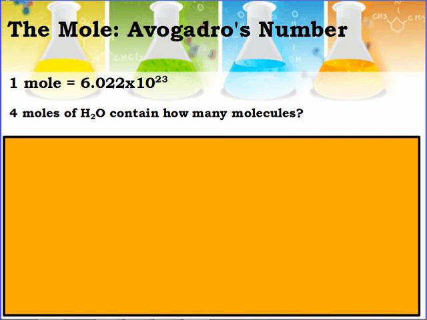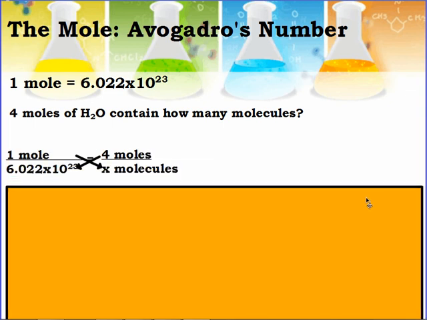Here, I'm given the moles, and I have to figure out how many molecules. We're going to do the exact same thing that we did before. We're going to set up our ratio using what we know. 1 mole is equal to Avogadro's number. And on the right-hand side, we take what we're given in the equation, keeping in mind that you want to keep your units in the exact same spot. If moles are on the top here, they need to be on the top there. So 4 moles of water is equal to X molecules. Well, let's figure it out.